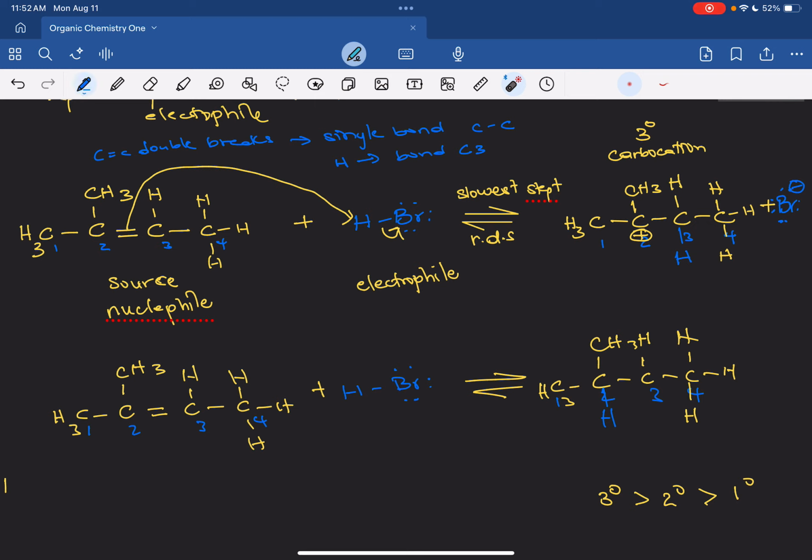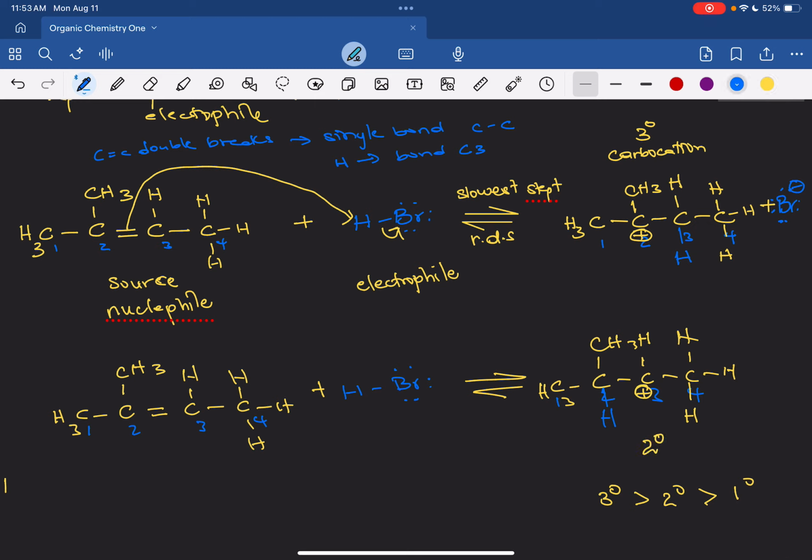So if I do that, my positive charge is now on carbon 3. Now let's talk about what type of carbocation carbon 3 is. How do we find the carbocation? I know you're already telling me. Find the carbon with the positive charge, right? Then look to see how many carbons are directly bonded to it. 1, 2. This is a hydrogen. Directly bonded here is a hydrogen, carbon, carbon. So this is a secondary carbocation.